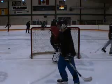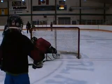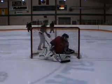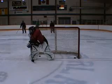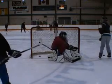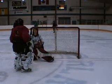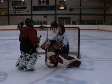See that one again? Oh, nice save. Oh, okay, two from the other side. Right there was the way of the goalie. When they're filming, yeah. Follow it around. Other than that, good job.